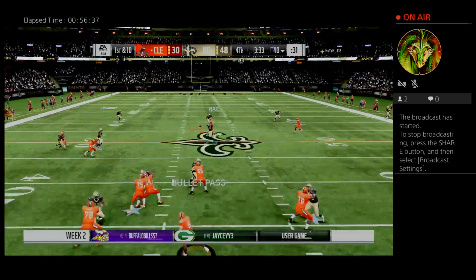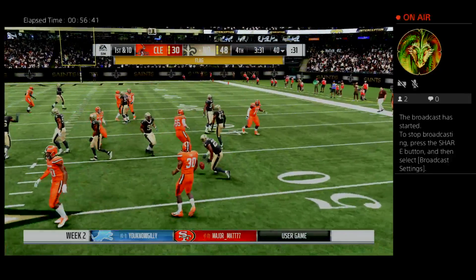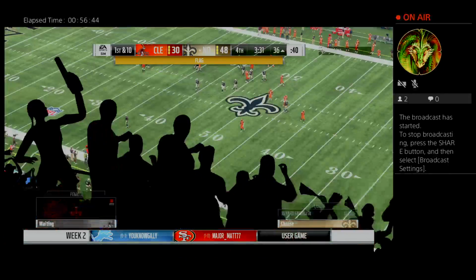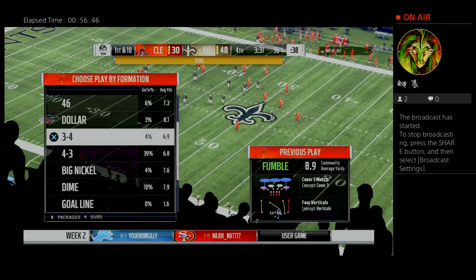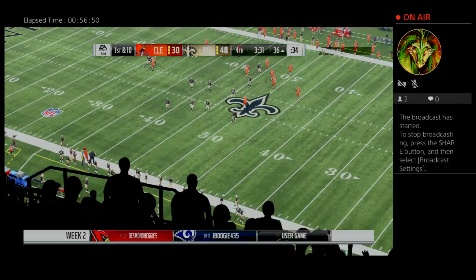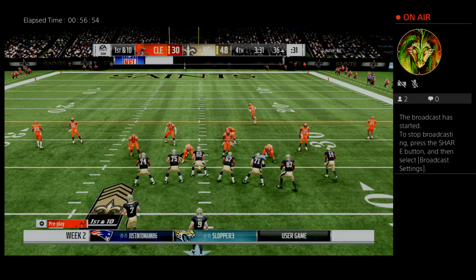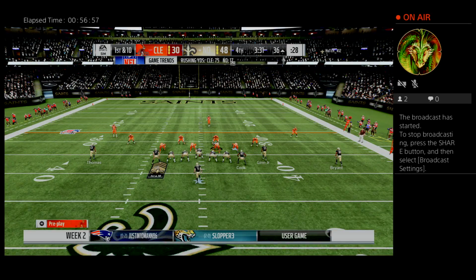And he's going to be intercepted a 3rd time. Picked off by Eli Apple. And he'll be brought down somewhat awkwardly here, and a late flag as well. I think this one's going to be a face mask. So the yellow flag came out, and that leads to a new set of downs for this offense. 1st and 10.